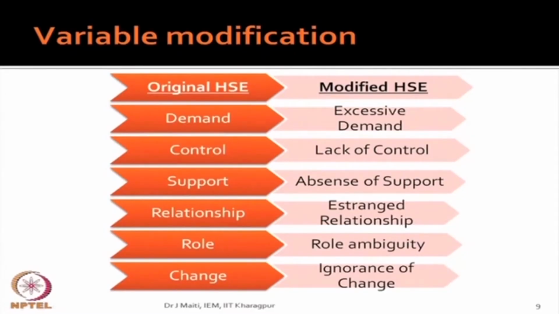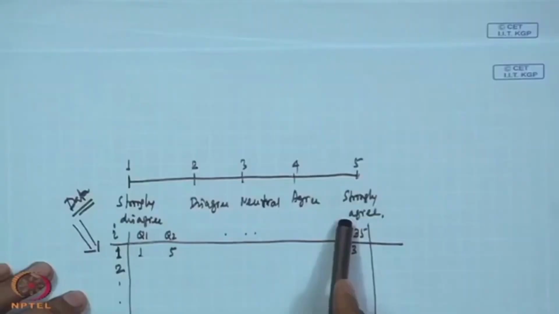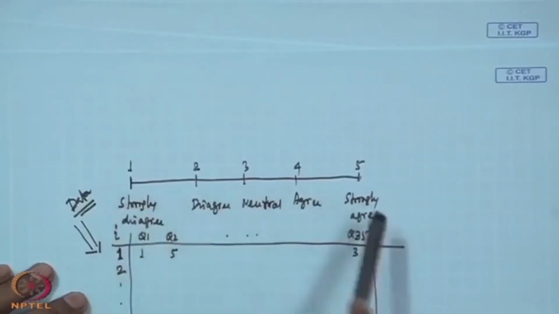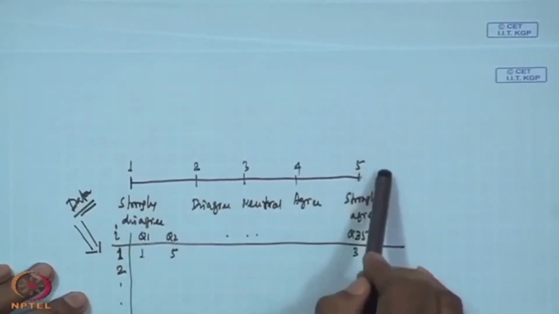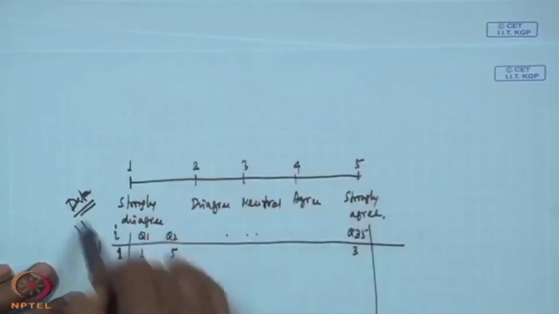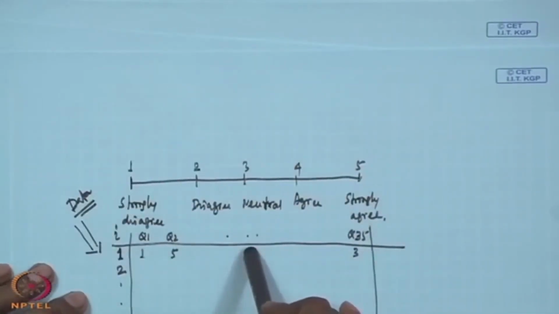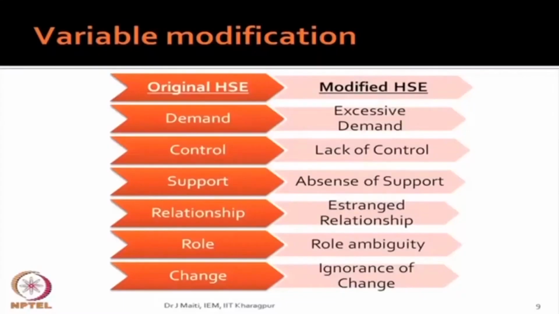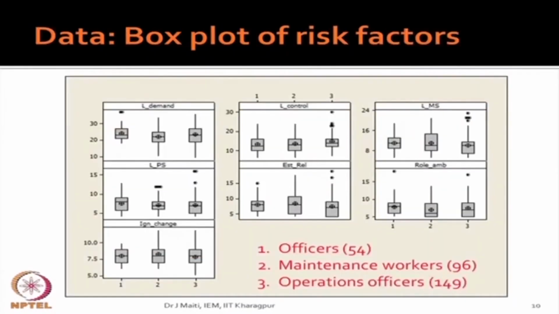In that way we have changed the variables, and accordingly the questions in the collected data also need to be changed. Suppose those questions which are positive in nature, for example control, strongly agree means 5, it will be reducing the job stress. So, we have reversed the questions also, correct. Reversal is required for the questions in the sense we are developing, and accordingly we have gathered the information. Now, this is the status from the box plot point of view.